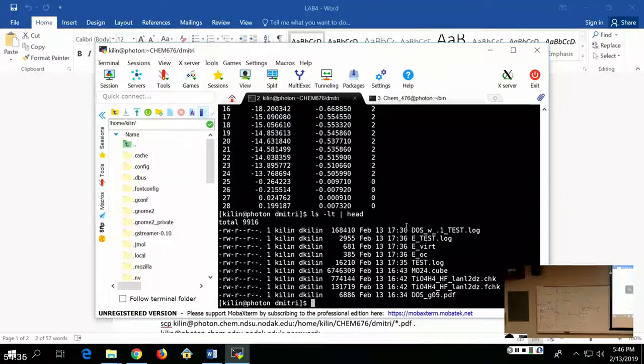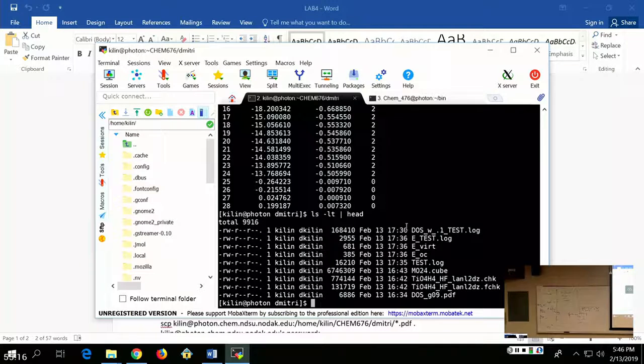And if you look at column number 5, you see that the size of the file that starts with DOS is substantially larger than the list of orbitals. The list of orbitals is 3 kilobytes, and this one is like 170 kilobytes, 168, right? Because we inspect a range of energies with denser grid points.